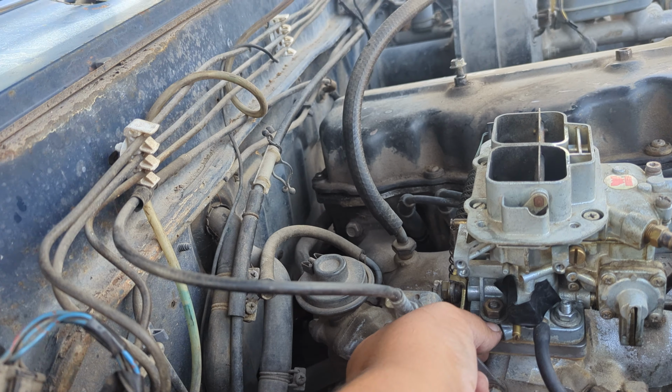Super cool. Independent front suspension. And for 83, that was new tech. In the domestics, you were not getting that. You're still getting the solid front axles. I think in the late 80s when they went away from the old body style to the GM 81 whatever platform, that's when they went independent. But let's just look around the thing.